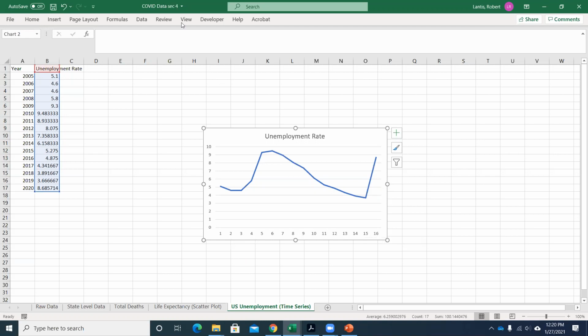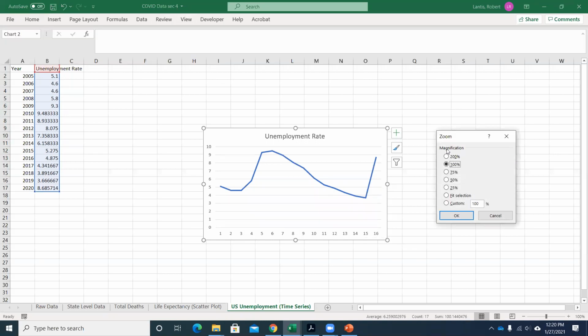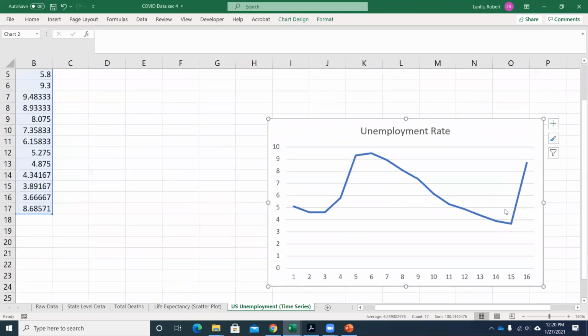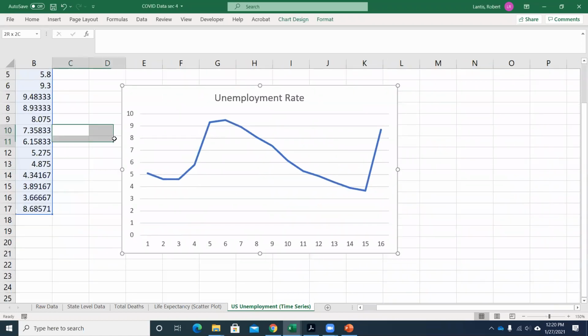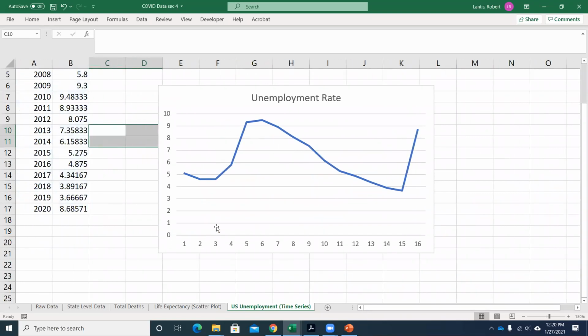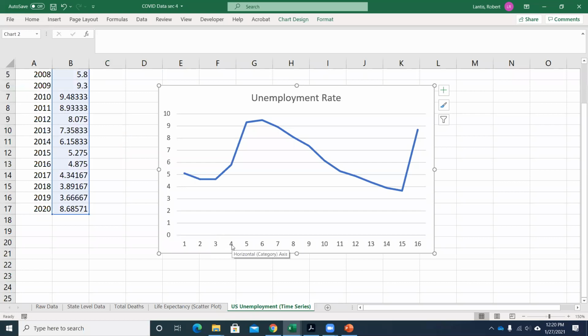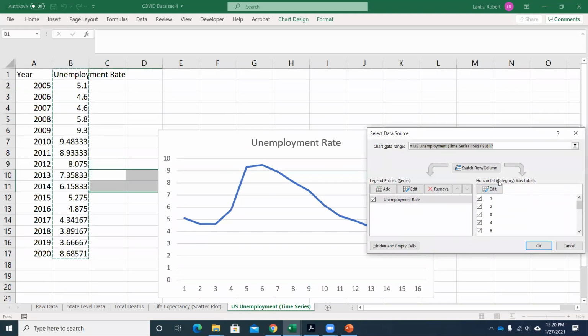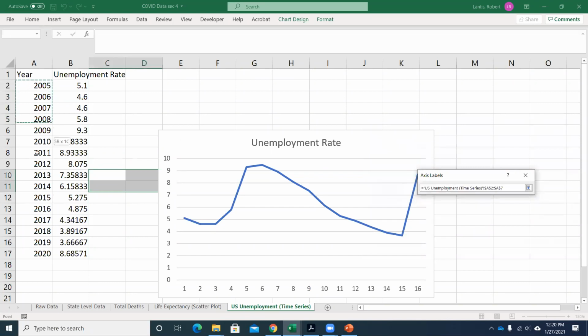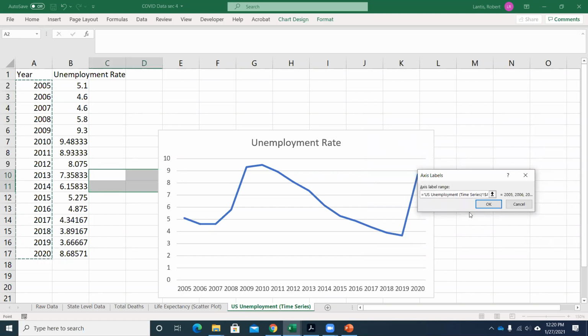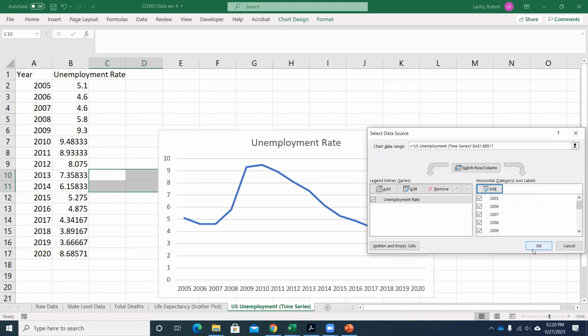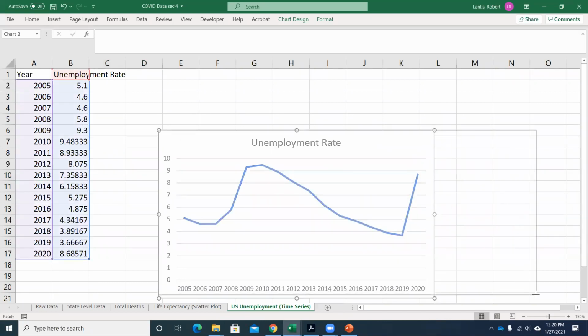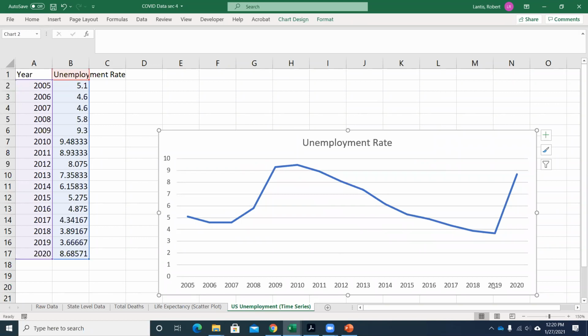So the way we fix this, and nobody yelled at me that I forgot to zoom in on this a little bit, and it's probably harder to see. All right. So what we've got here, if I click on these numbers, so left click, this little box goes around them. We then right click, go to Select Data, the axis labels we want, we'll go to Edit, and now we just select those years, okay? Once I've selected those years, I'll hit OK, make this a little bigger so that they're not so close. And now I can see I've got my years down here on my x-axis.